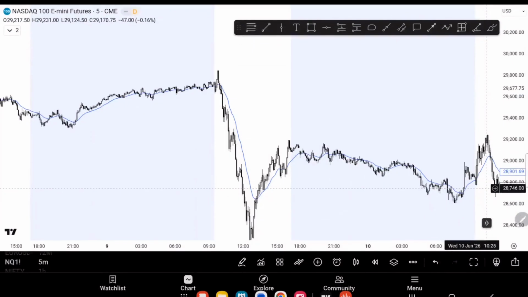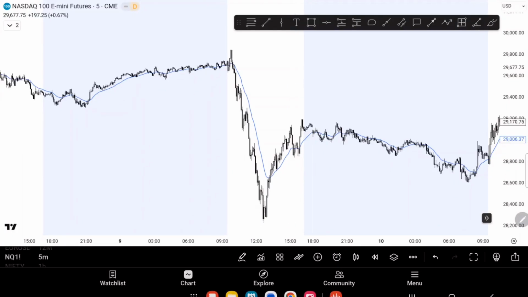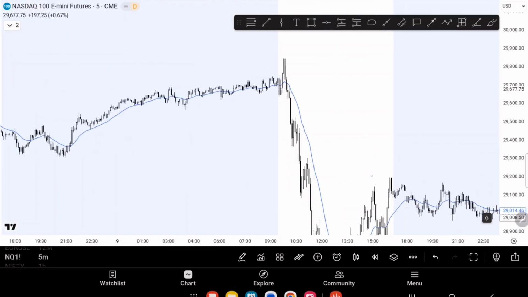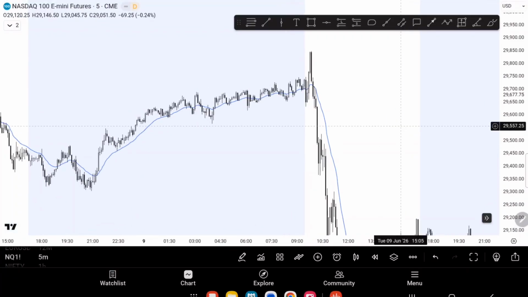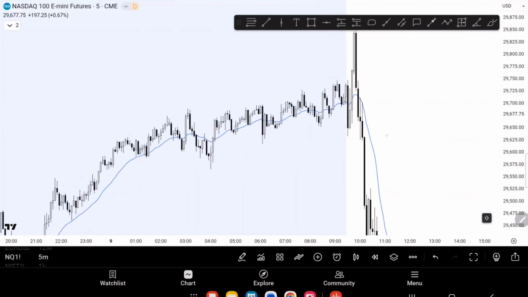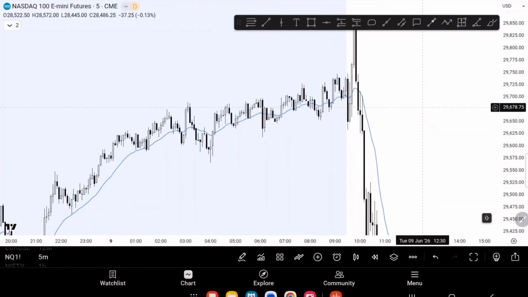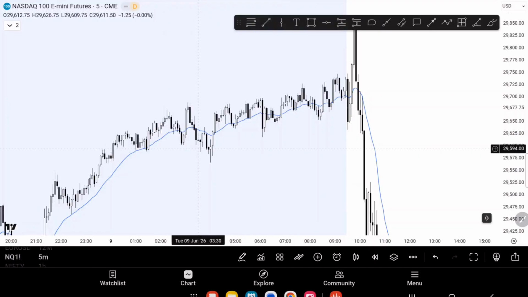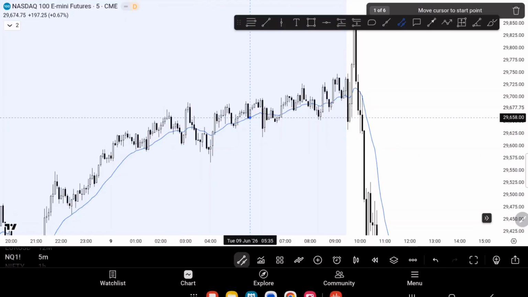So now we're going to see some examples of it. Let's first look at the Nasdaq and a couple of examples, then we're going to look at Nifty and a couple of examples. Nasdaq, the market is going up. It's a trend, so you have to identify what the market is in. Is the market in a breakout mode? Is it in a tight channel, or in a wide channel?